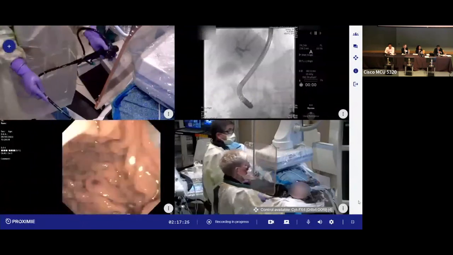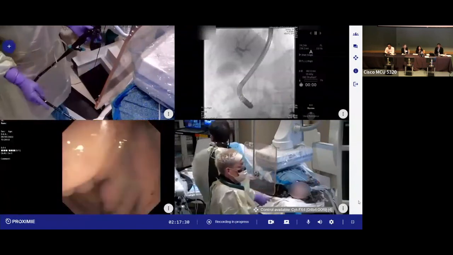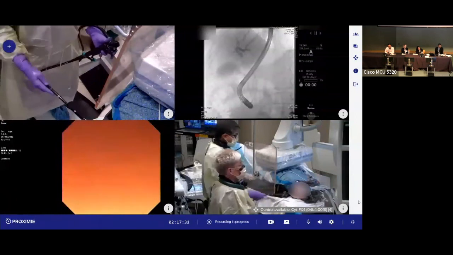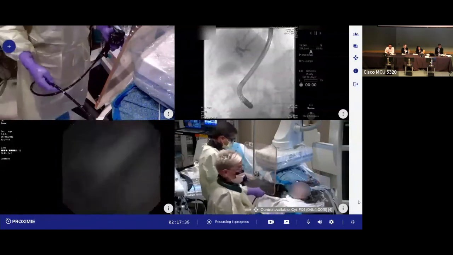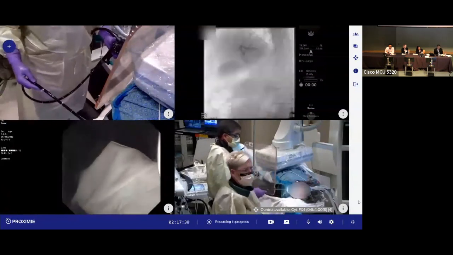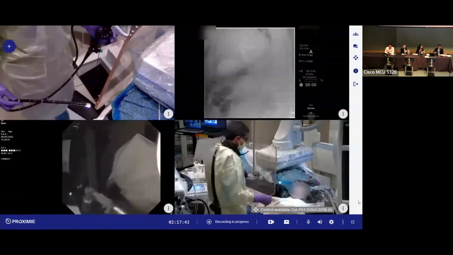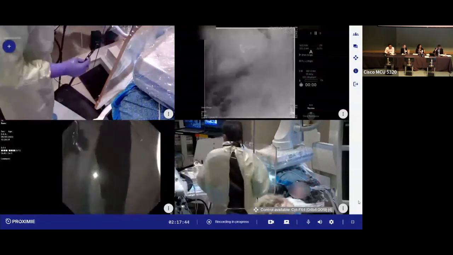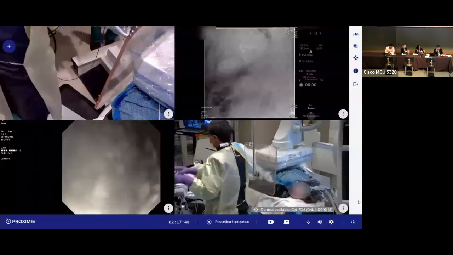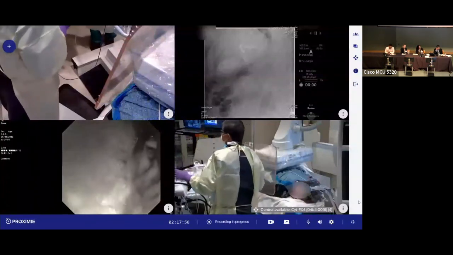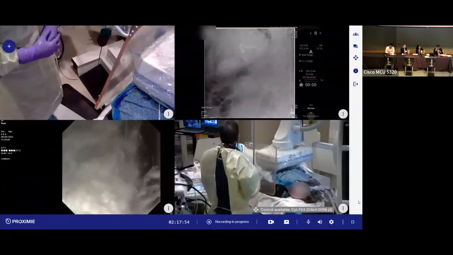Can you all hear me on the panel? Yes. I think it really comes down to what the outlet looks like compared to the stone. If you have a distal stricture and the stones are certainly bigger than the outlet, you'll probably want to use SPY and lithotripsy to break those apart and pull them out through the outlet. About the covered stent, I haven't really used it much at all in the absence of a stricture.